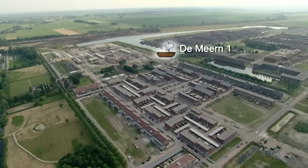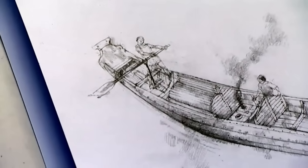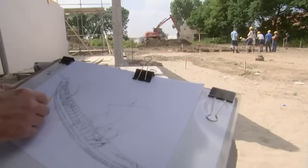The boat that Eric and Hera have already excavated was found just a short distance away and is of the same type as the one we're digging. It means that we know our boat should look something like this. This is a Zwammerdam-type river barge, named after the place where they were first discovered. These flat-bottom barges were used by the army and independent traders to move cargoes along the River Rhine. Most, like this one, have been dated to the 2nd century AD. But according to Eric, our boat could be significantly earlier, which would get the archaeologists really excited.